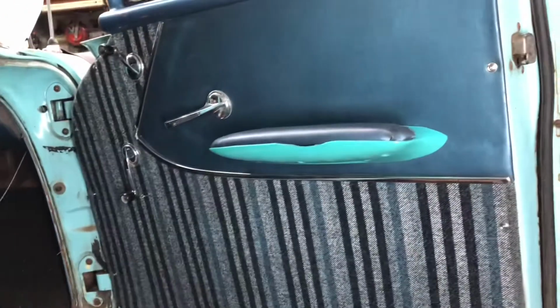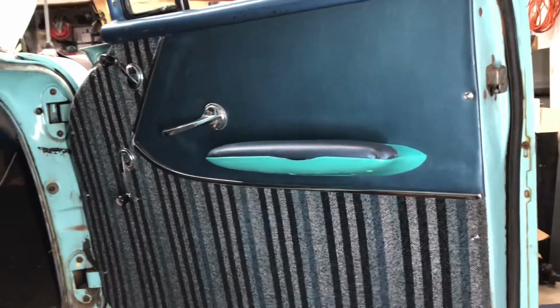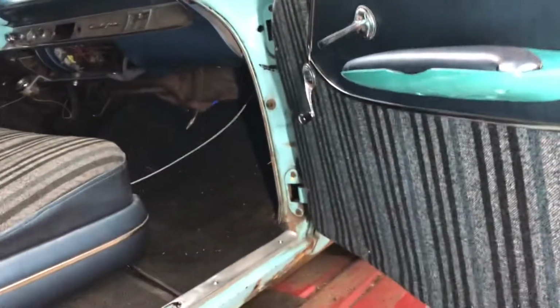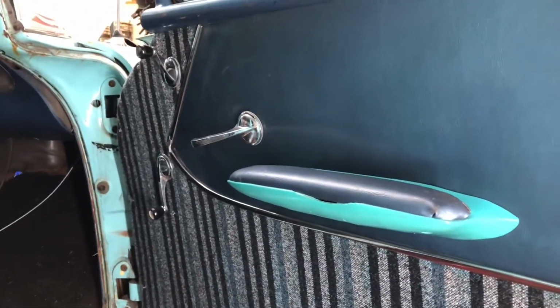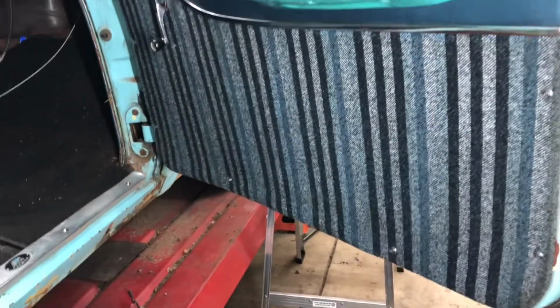I don't know if you can tell, but I was able to tear the material off of there without ripping it, and I cut out the templates out of some Coroplast. So if you want to save some money and have a good waterproof door panel, don't spend 90 bucks on the cardboard replacements. If you can, trace your old ones and reuse them, trace them on the Coroplast, cut the Coroplast out and then recover on top of the Coroplast.